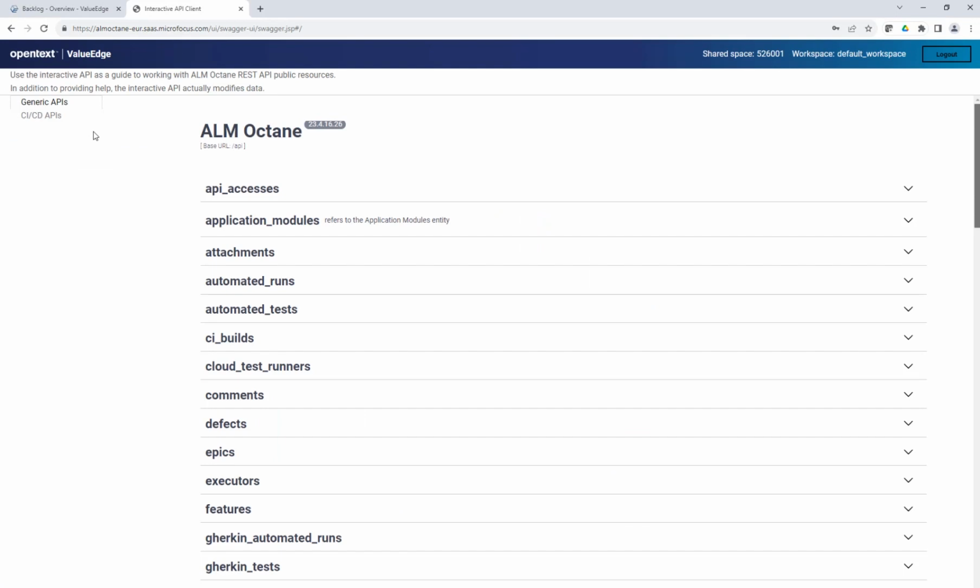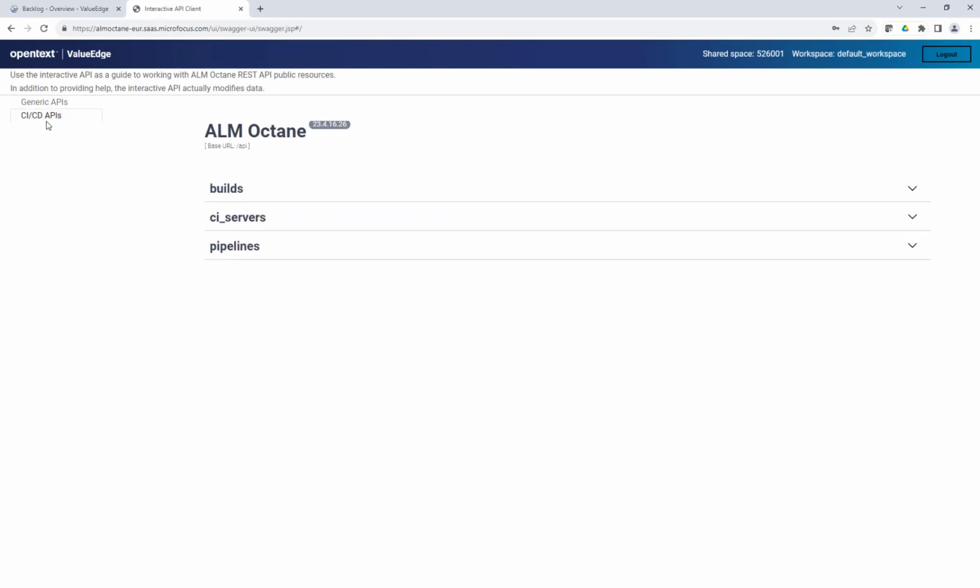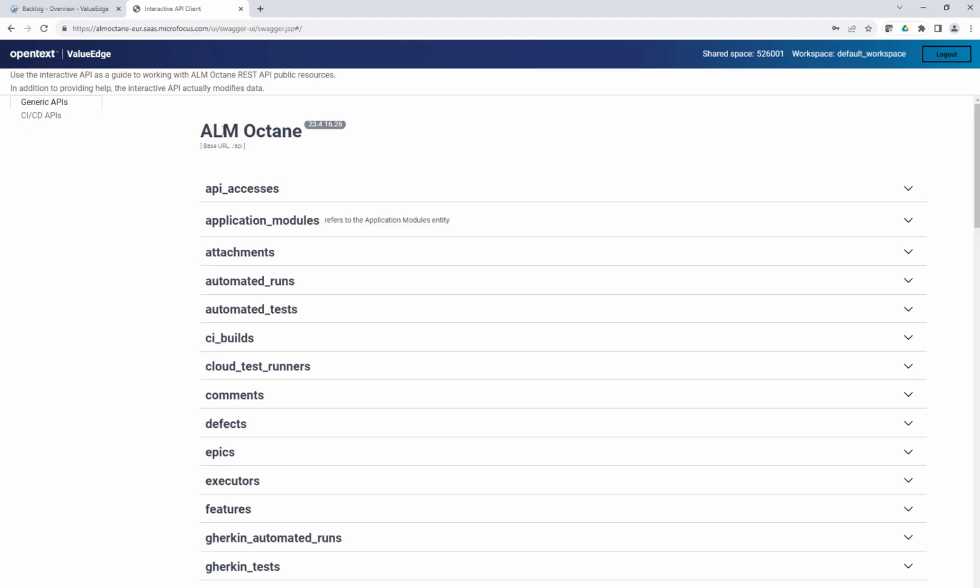So in the Interactive Client API, select the generic APIs or the CI/CD APIs, depending on the requirements. Under Octane, we can select the entities and the operations to query. Interactive API Client allows us to do operation against multiple entities as well as a single entity using the GUI interface provided under each operation.